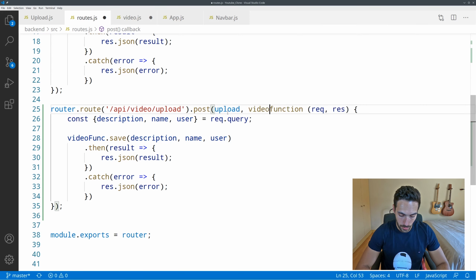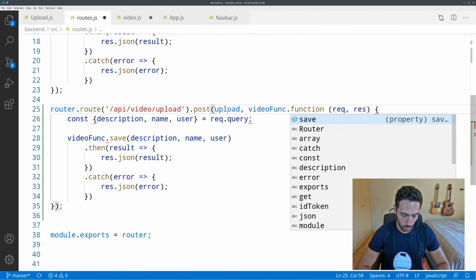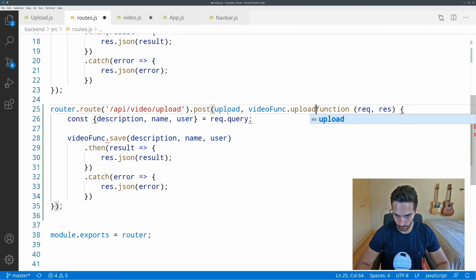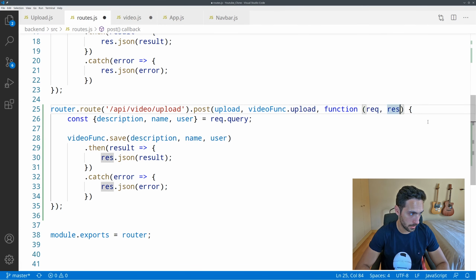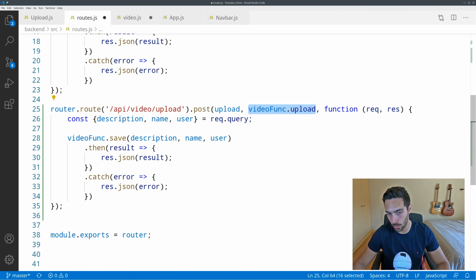Then we say videoFunc.upload and comma req, res, and we don't need the next, so I'm going to leave it at that. Okay, so this video upload we'll create in a second, and the upload variable will handle chunking all of the chunks into our upload function, which will then give it to the Google storage buckets.